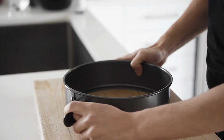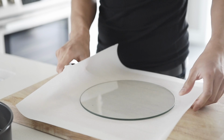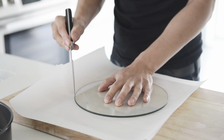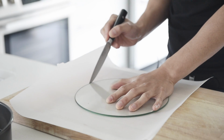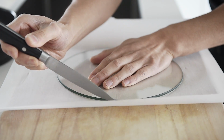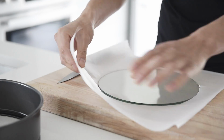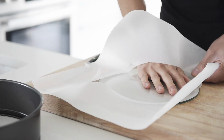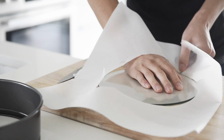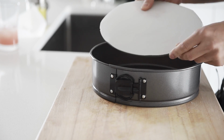Springform pan. Use the bottom of the pan to create an outline through parchment paper. Place the bottom and the parchment paper back into the pan.